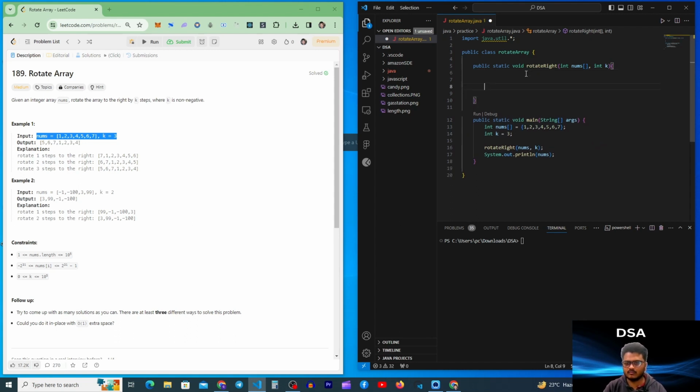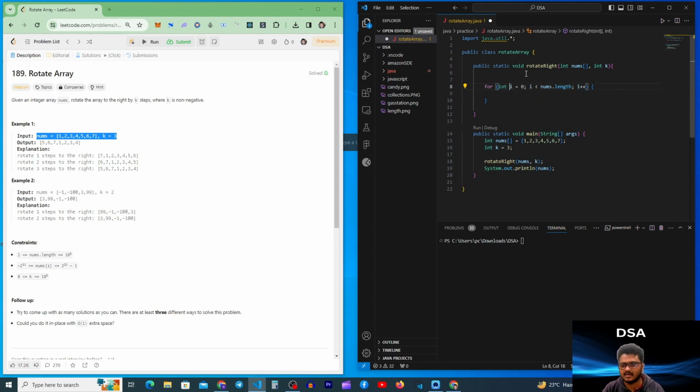Okay, let's start. We have to rotate the array 3 times. Our first for loop will start at 0 and it will run while i is less than k, because we have to rotate, and this for loop is for rotation.